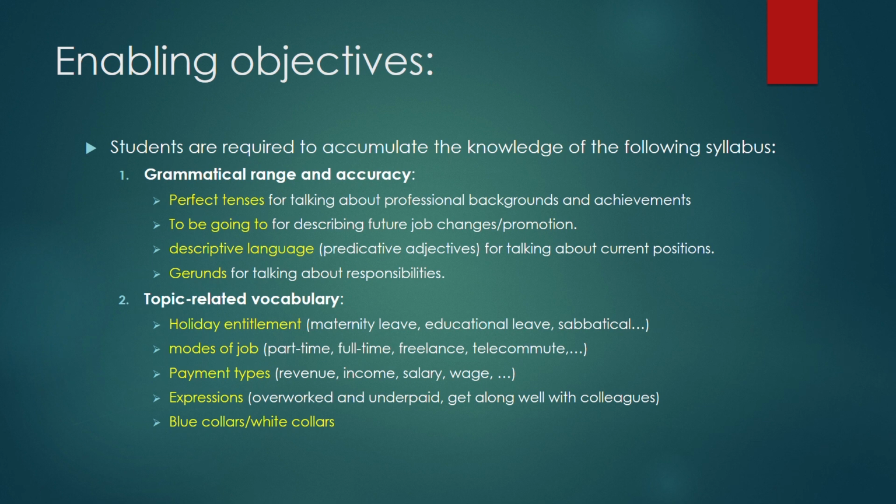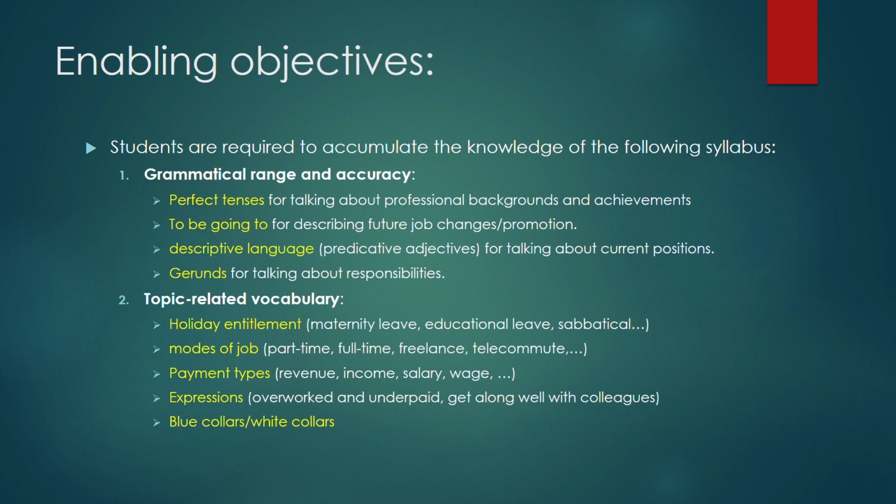Normally we have descriptive language for professional life, whatever is related to our present professional circumstances. I am a doctor, I am an engineer, my work is interesting. Interesting is an adjective, a predicative adjective. To be is one of those copular verbs you can use for descriptive language. Whenever you talk about your job, your position, your responsibilities, you can use descriptive language.